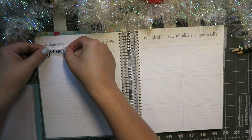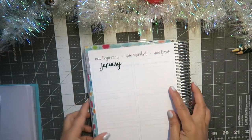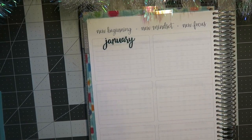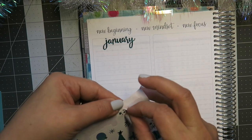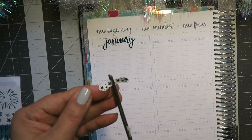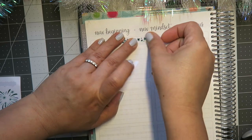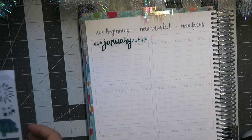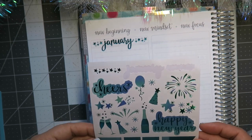So this is January. It's in the center. Let me go closer. I know that people have done similar things. I think I watched some video. We have these little stars. Since they are too long, I will cut them. Where are my paper cut scissors? And we can use the stars on the two sides. I like that.